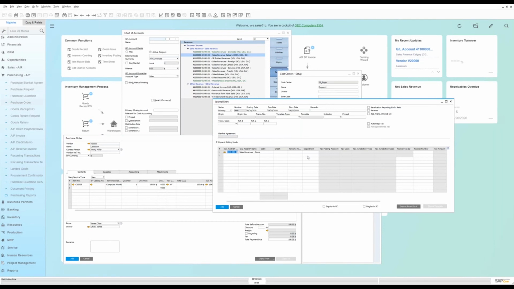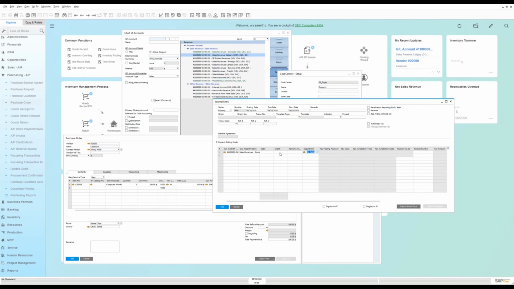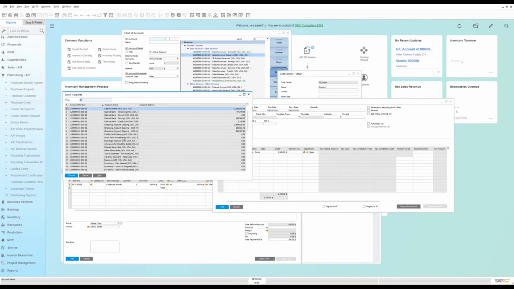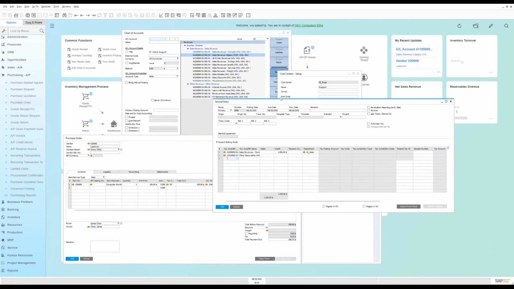Anywhere that you are doing any kind of a document, you have access to the dimension field. So for example, I can put it here in this department field on a journal entry. I'm going to do a quick journal entry here. Choose some miscellaneous account to book this to.